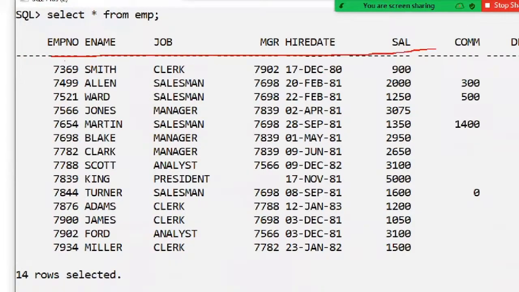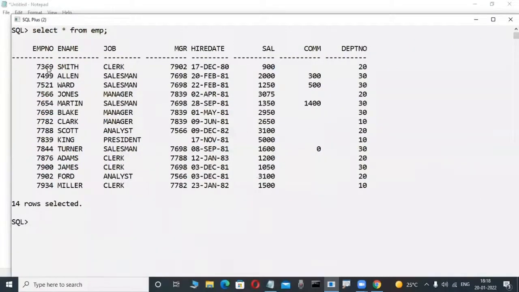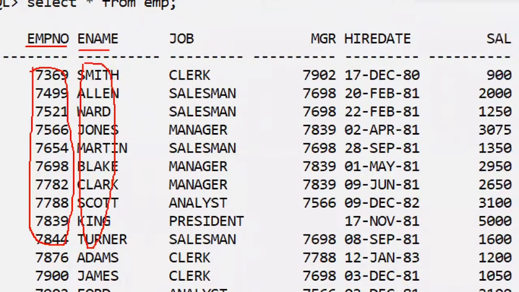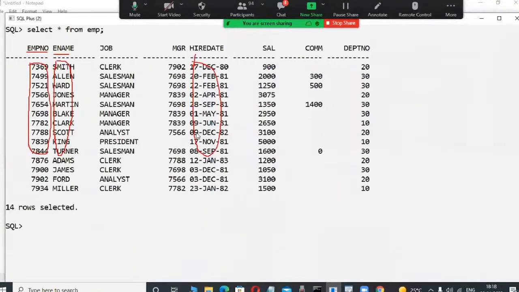Observe here, you are also going to store data like this in the future. Organized fashion means it may be a table, where these are columns and these are rows. They are storing the data in an organized manner only. Slowly observe here, this is a matrix format. In the employee number column, only numbers are available. In this column, only characters are available. In this column, only dates are available. That's why a structured manner only the data is stored.